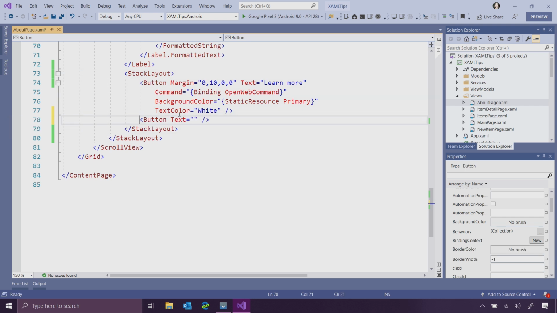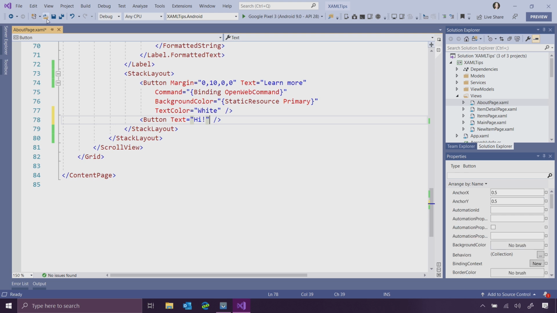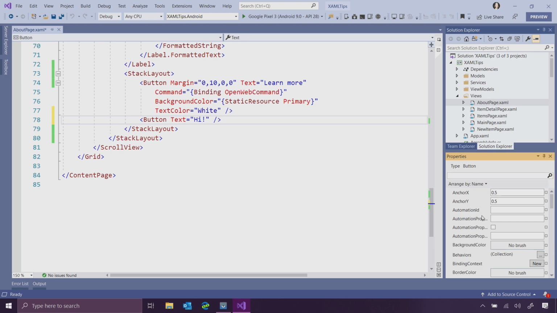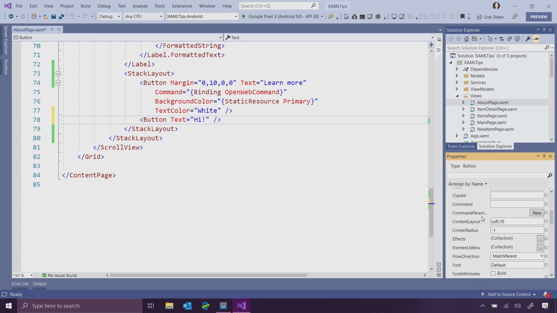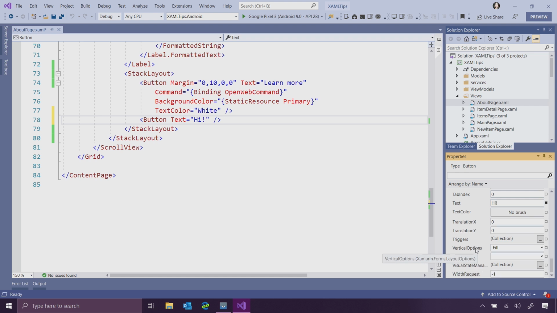It also includes snippets, so for a button it has something like text, so I can just go ahead and set that to high. So that's my list of controls, and then if I want to change some attributes on that control, I can go into my property panel over here. The property panel is also in the View menu under Properties window. And I can search or I can just scroll through and find different properties that I can set on this button. This is a really good way to discover things you might not know you can do in Xamarin.Forms, or just to edit things in the XAML without having to go into the code.